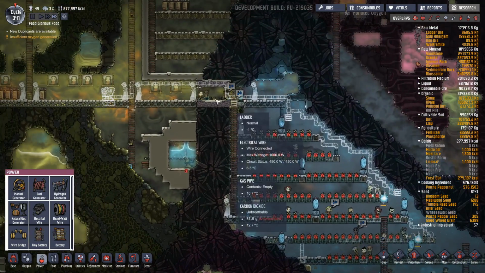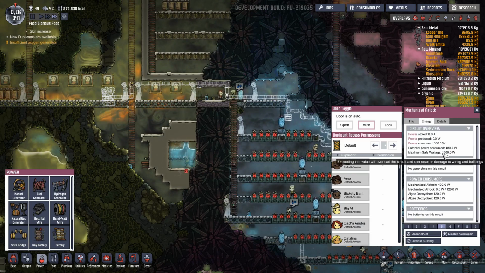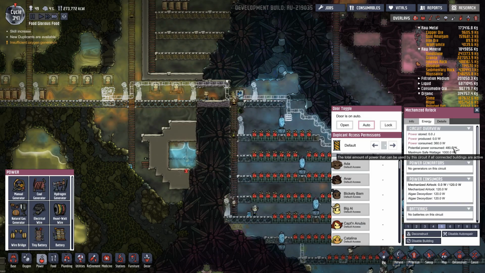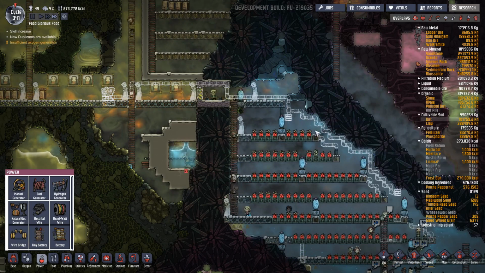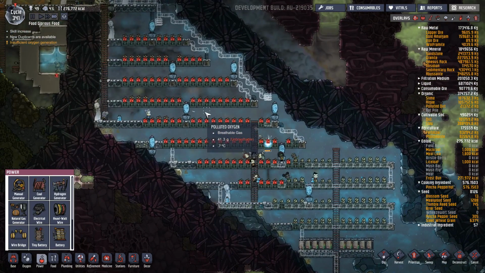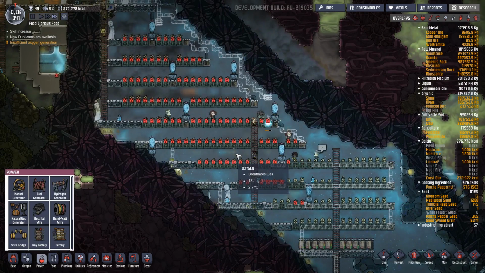Okay, so let's have a look at this circuit now. What are we down to? So 480 plus 480, that's 960. It's going to work. Well, I say it's going to work. Now, the thing is, we only need this to be a little bit cooler than it is. The average temperature in here is close to 0.